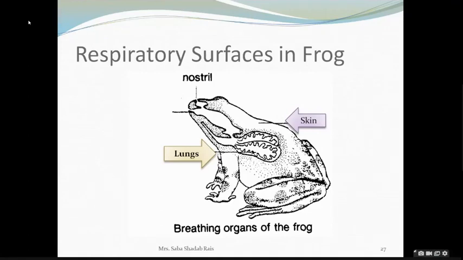Now the space between two consecutive folds of the inner surface of the lung forms an alveolus. This space is what you can see. So they don't have special alveoli like we all have. This space only will produce the alveolus. Alveolus means the space to keep the air. The alveoli greatly increase the inner respiratory surface of the lungs, and they are richly supplied with blood vessels. Now, if blood does not come, how will the blood get oxygenated? So this alveolar region will possess more and more blood vessels.